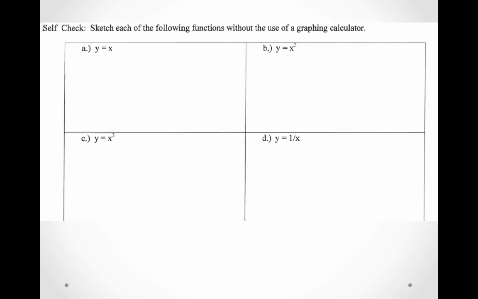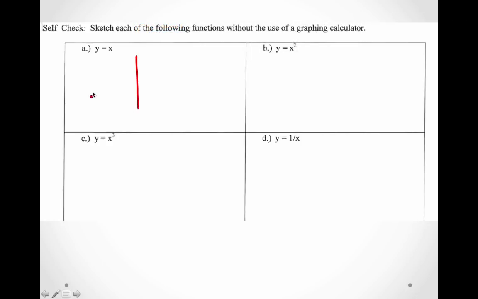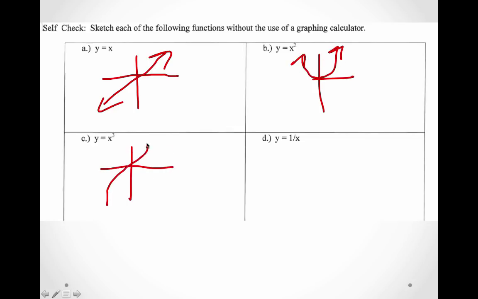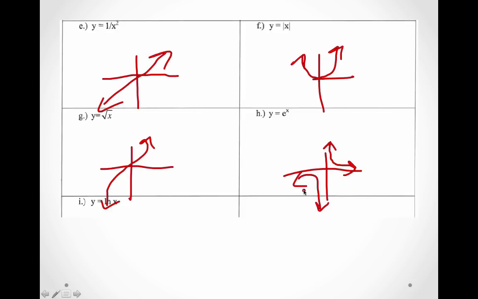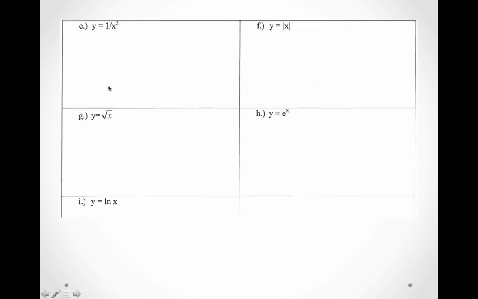We should know these parent functions from the past. The expectation is you know what they look like. So we've got y equals x, and then you've got y equals x squared, cubed. We know the cubed, a little swizzle in the middle. We got the reciprocal function, dealt with this a lot already. Got another one over here, have 1 over x squared.